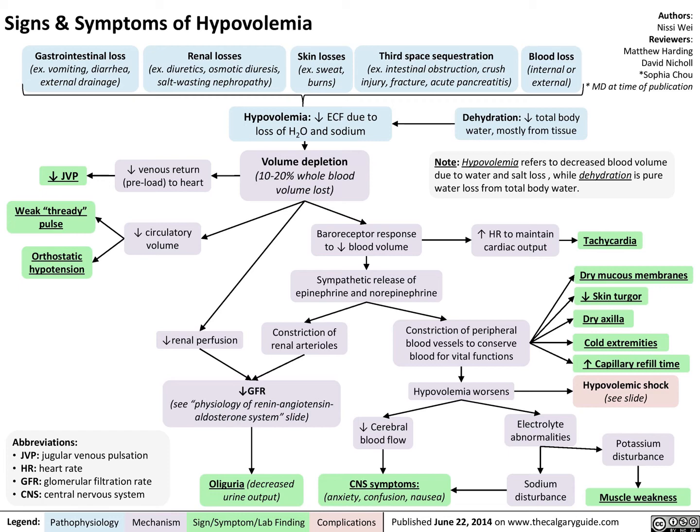You'll have elevated BUN and creatinine. BUN and creatinine ratio, which is normally 1:1, will not be proportionate because the BUN will be elevated higher than the creatinine. If you do a urine test, you'll see specific gravity increased because you'll have increased concentration.